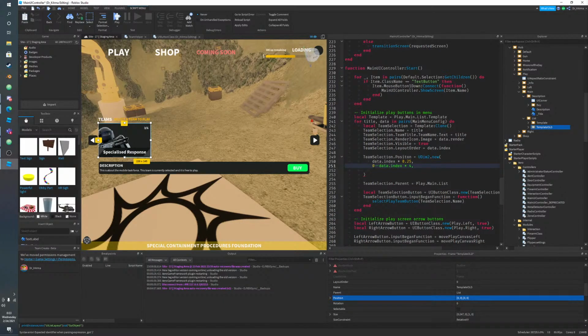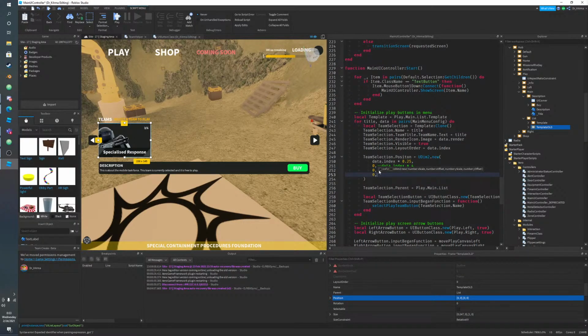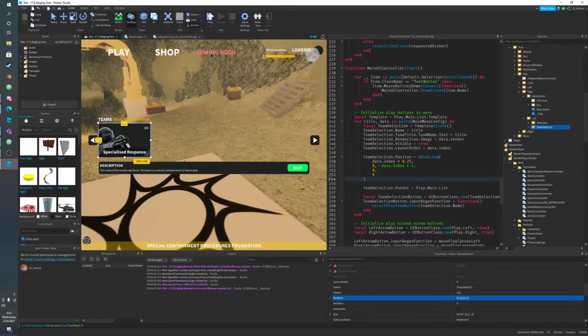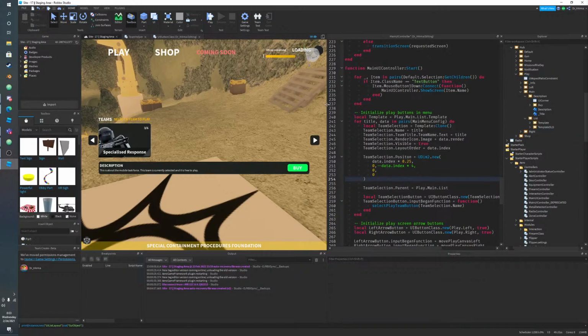Let's see what it looks like without it, and then we can always adjust it later if needed. The position vertically is going to be 0, and the offset vertically is also going to be 0. So that should do it. Let's go ahead and test that out.